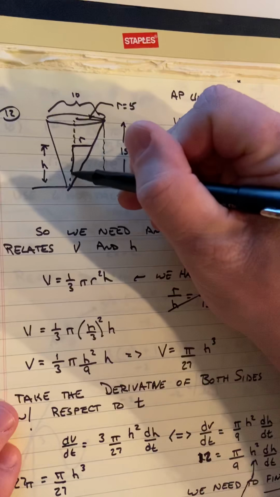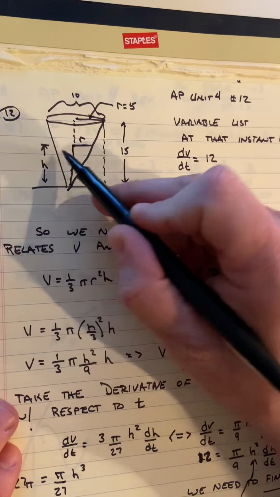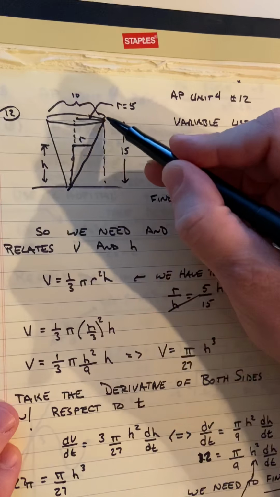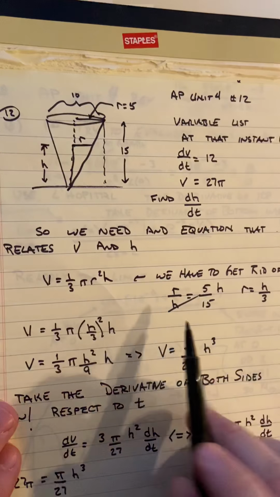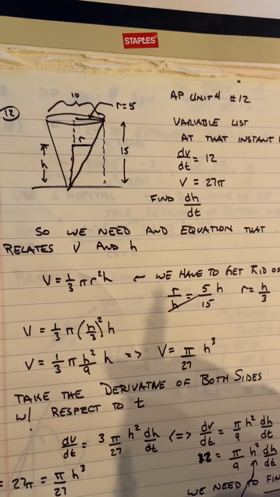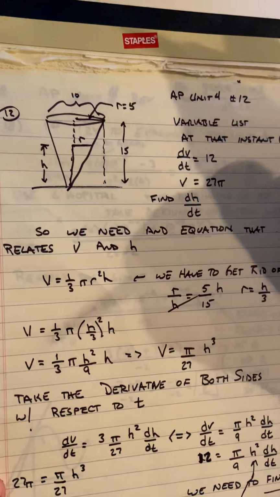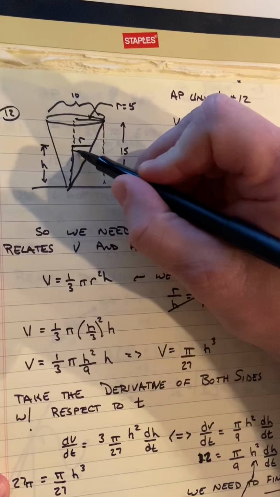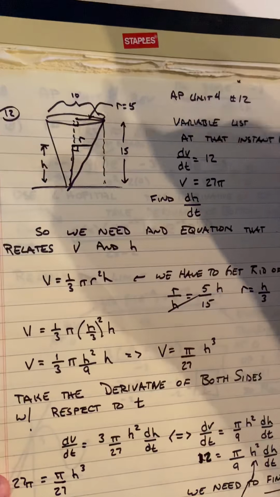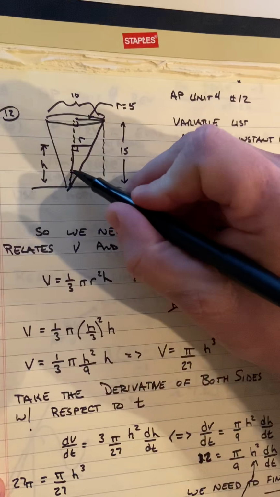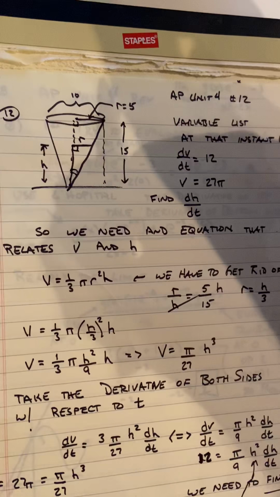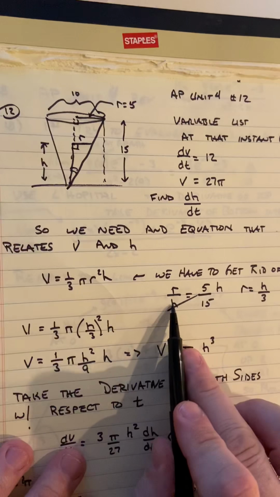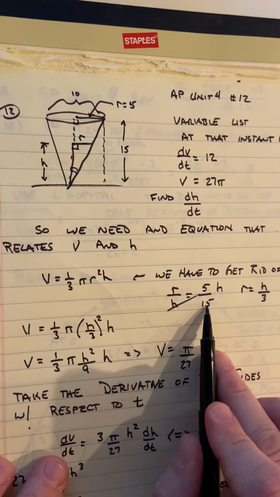This tiny little similar triangle, r is the radius, h is the height. This large triangle, 5 is the radius, 15 is the height. So I set up a proportion. We know that they're both similar. Do you guys remember this from geometry class? First of all, it's an altitude, so we're assuming both of those angles are right. And then this vertex angle is congruent to itself from the small and itself from the larger triangle. So r is to h from the small one equals 5 is to 15.